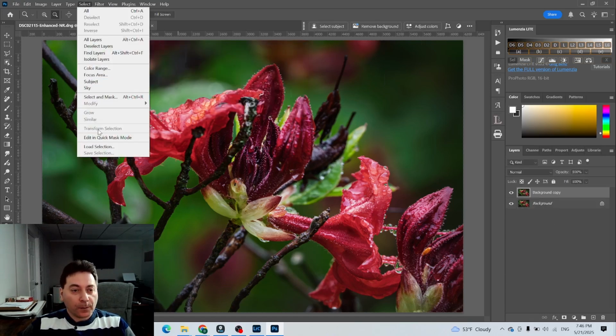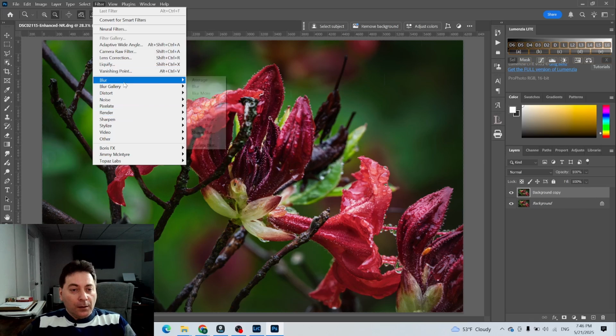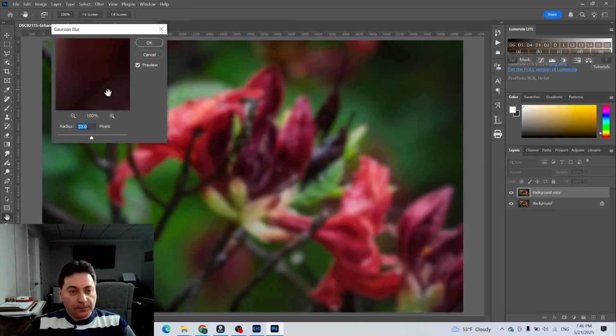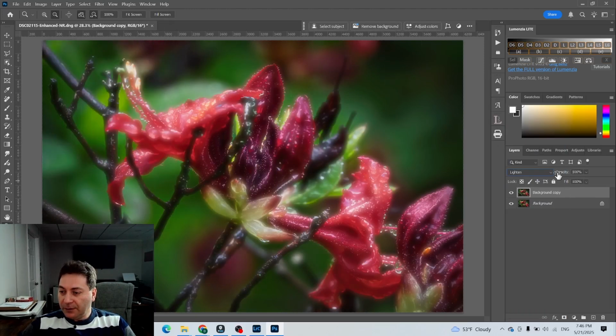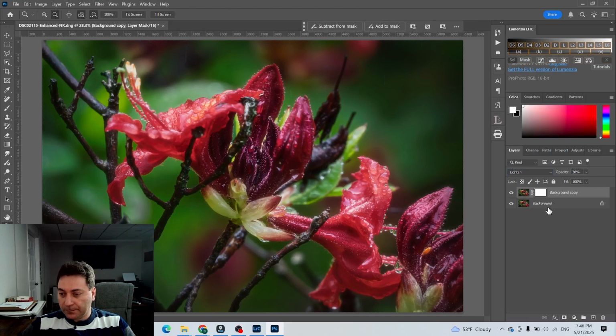Apply Gaussian blur, 33 radius, which is my megapixel count. Then lighten. Add a brightness and contrast layer tied to the blurred layer underneath. About 20 on the brightness and about 80 on the contrast.